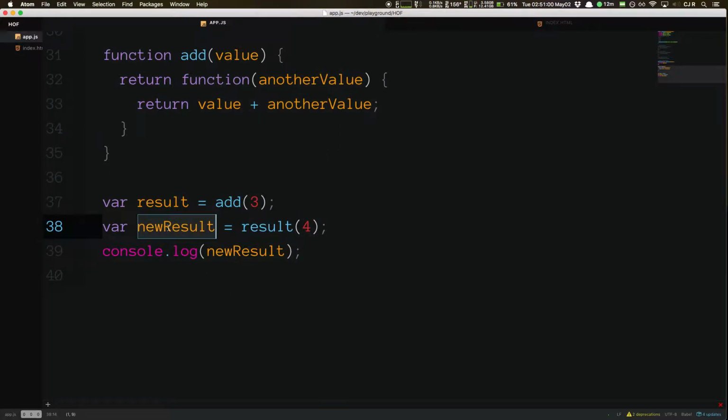So what is new result? 7. Because we know how to add, maybe not because we understand this, but the result is 7. Will? Is that JavaScript just looking for, okay, we've given it these 2 things and it needs 2 things, so we're gonna put this... No, it's like literally read the code.